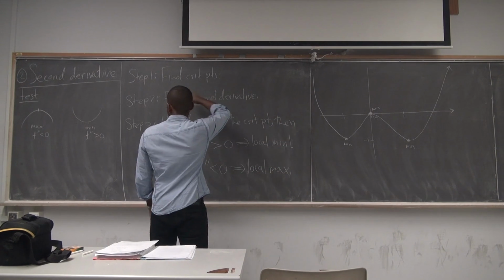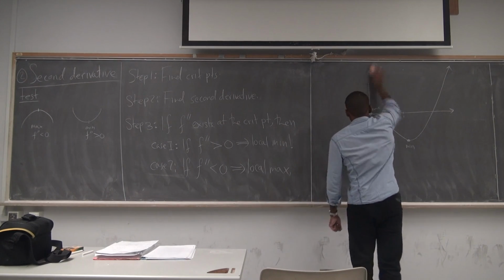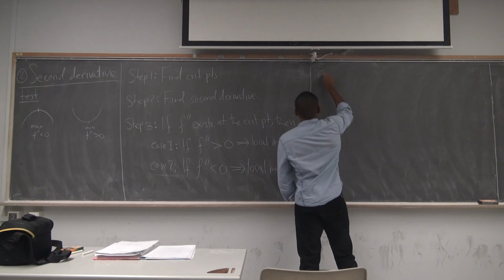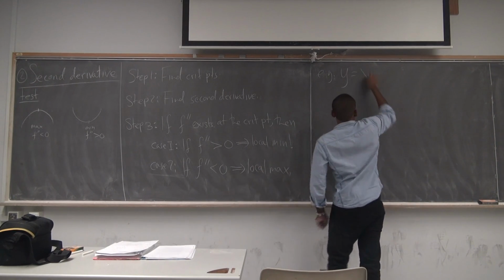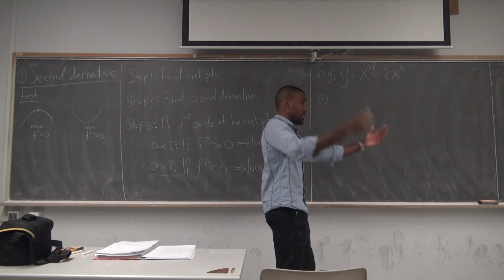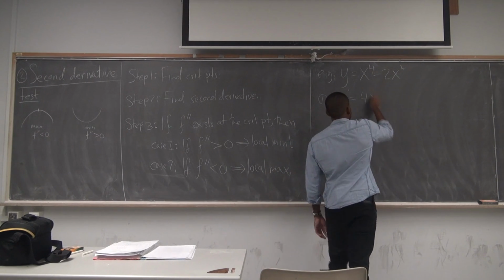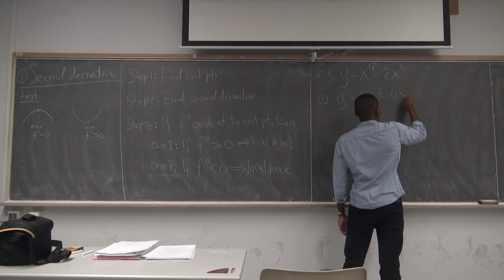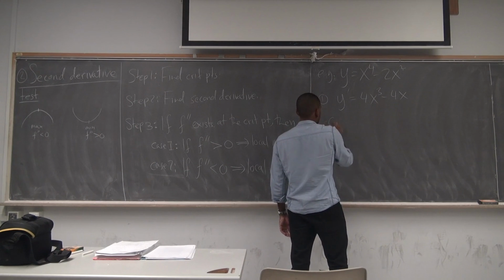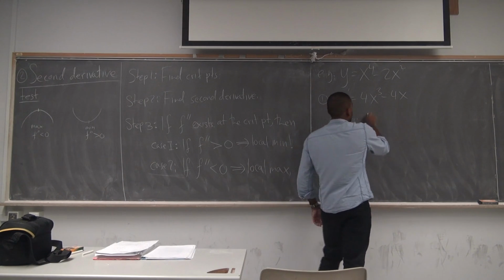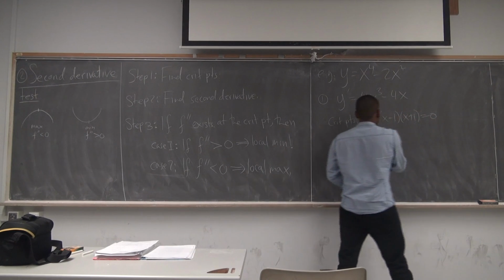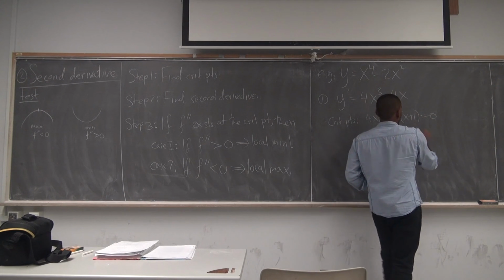Let's actually do the example with this last function that we did here. So using the second derivative test, step one, find the derivative. We're still in step one. We need to get critical points. That's just 4x times x minus 1 times x plus 1. We did this before. So I know that x equals 0, x equals 1, x equals negative 1.